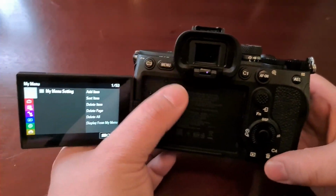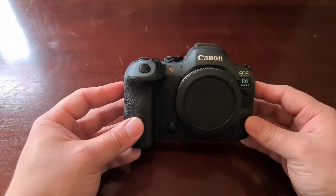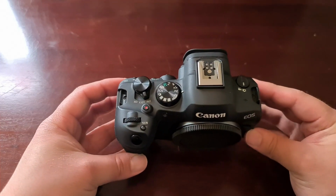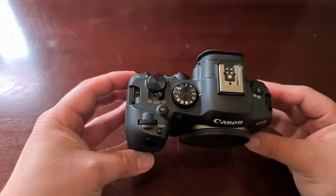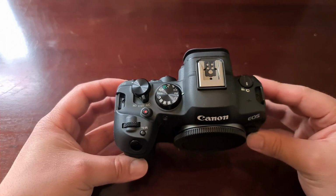Now let's move on to the Canon R6 Mark II. Okay guys, so why is the Canon R6 Mark II better than the others? Well, to start off with, it has more focus points, coming in at 4,897 versus the 651 and the 759 of the other two.